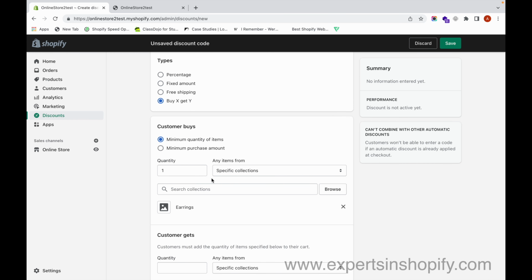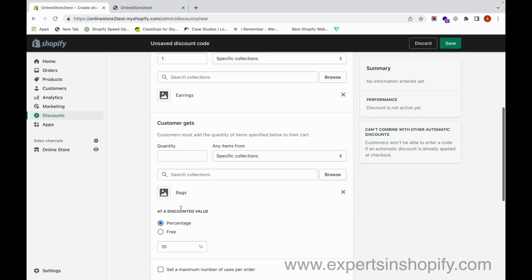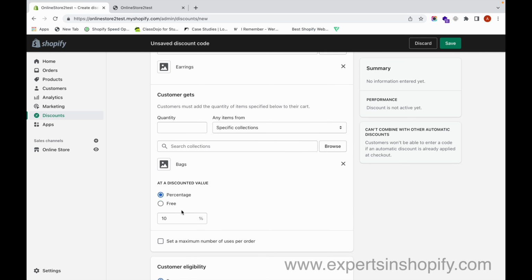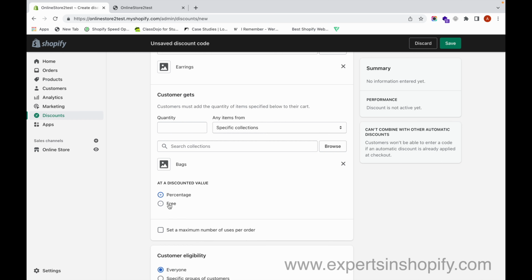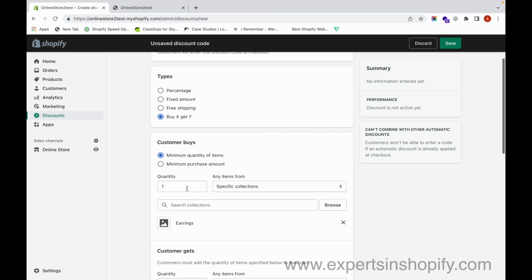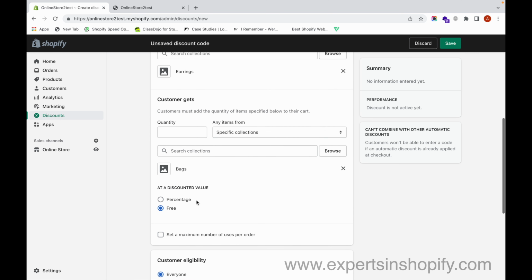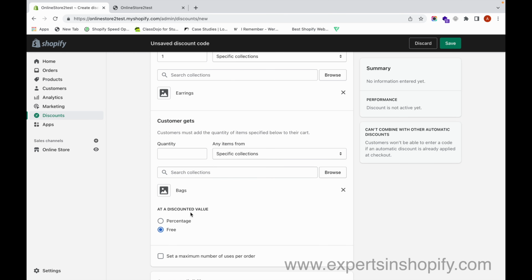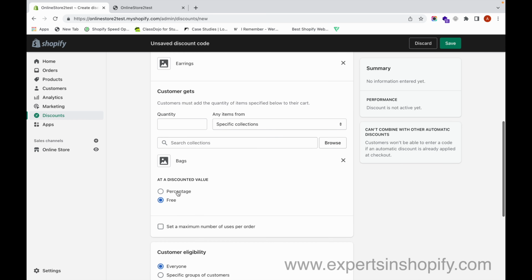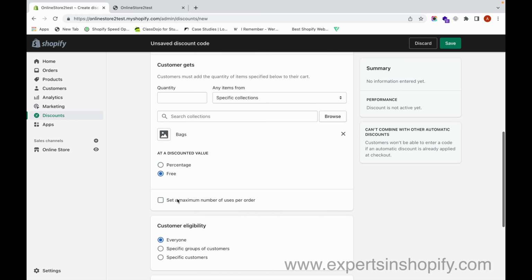So just to make clear once again, they buy anything from the earrings, and in this case when we set up the percentage as 10% for the product from the bags collection, they will get 10% off, and it is not free. Now if we select it as free here, they buy any product from the earrings and they get any product from the bags collection as free. So that is the difference between percentage and free.